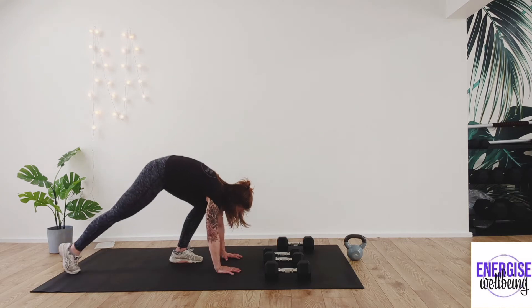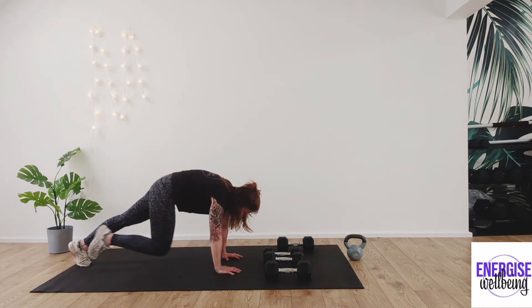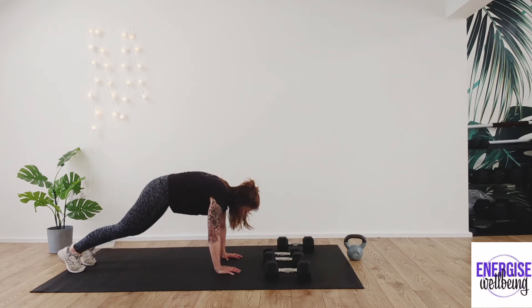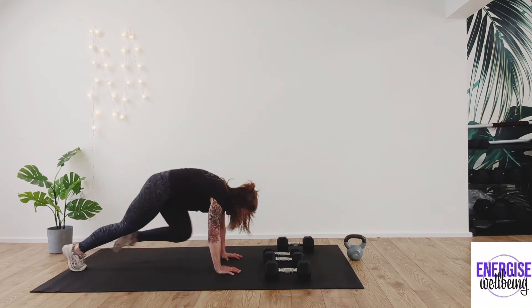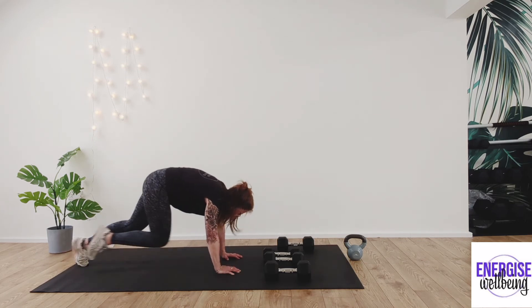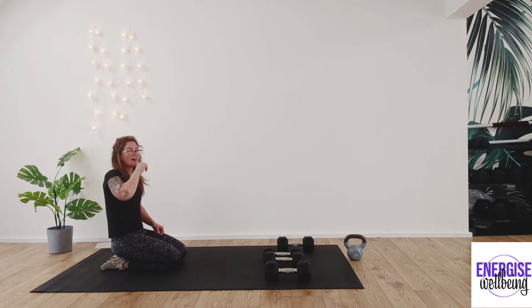Weight down — starting the cardio. Taking the hands back down to the floor and coming in with knees into the chest. Nice and slow to start: one, two, three, four, five, six, seven, eight, nine, ten. Then nice and quick: ten, nine, eight, seven, six, five, four, three, two, one. Hands release — shake off those hands, roll the shoulders. Great work.